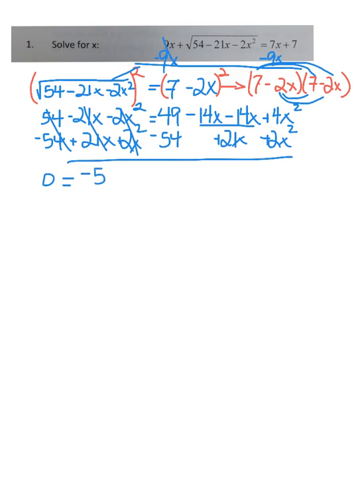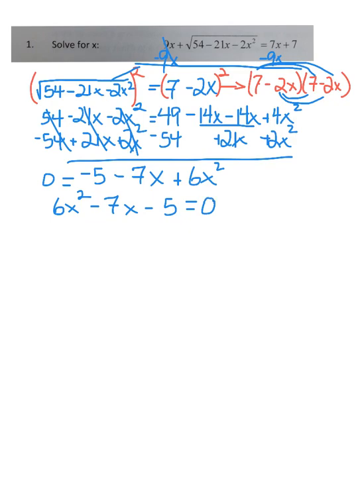Then just be a little careful here. I have negative 14 and negative 14, so that's negative 28. But I have a positive 21. So again, negative 28 plus a 21x, and that's going to leave me with negative 7x. And then I've got plus 6x squared. I'd like to put that in standard form, so let me rearrange that. Highest power comes first, so that would be 6x squared, then minus 7x, and then minus 5, and then equals 0.